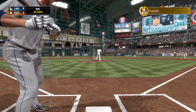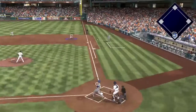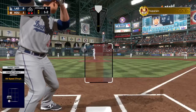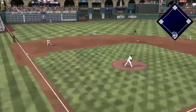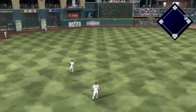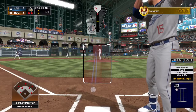A splitter, but he started it too low as it bounces up to the plate. Saws him off here as this ball's popped into the air. And he dives, but he can't make the play. It lands foul. Here he comes on a ball and 2 strikes. Line toward the gap in left center. And he'll break through with a solid knock here, his first of the ball game. And they're going to hold him to a single here as they do a nice job of getting it back in quickly.